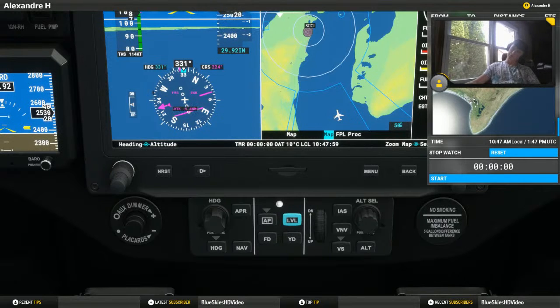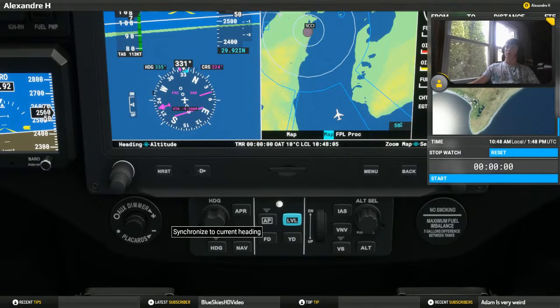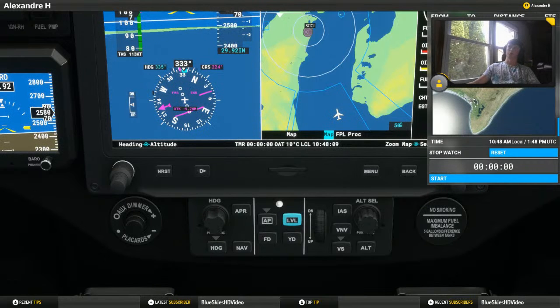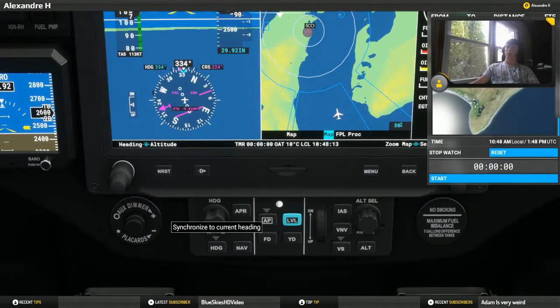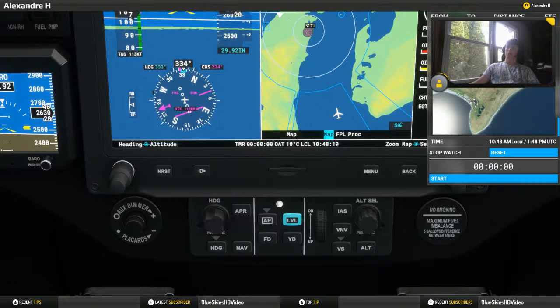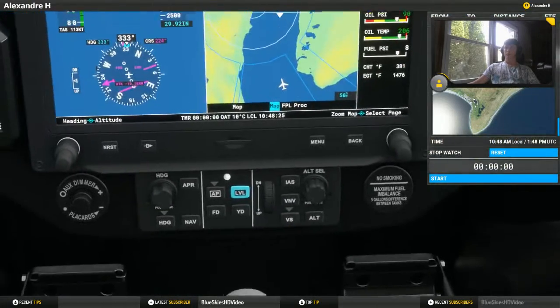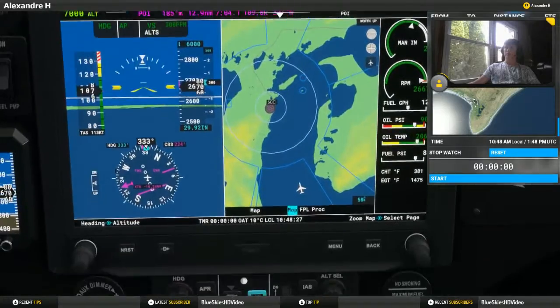We're just estimating. We can probably go up a little more. So we're going to turn it to like here. Let's get 2 degrees extra. Now we're aiming straight for this. Let's go back just 1 degree. Let's do 333. So this is what you selected, and this is the actual one the plane is on, because it takes a while to get onto it. So that's basically all the autopilot systems.